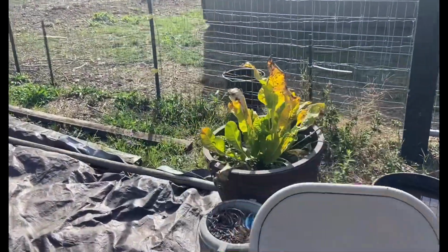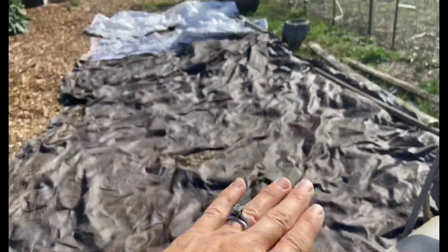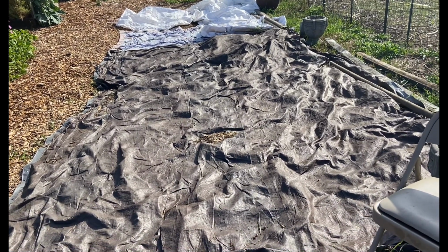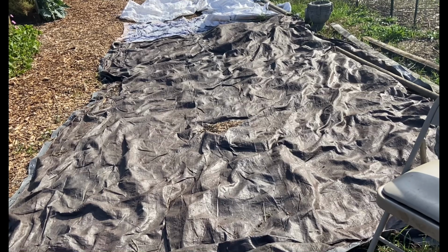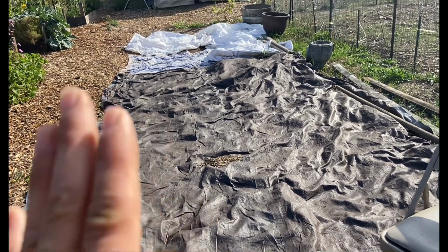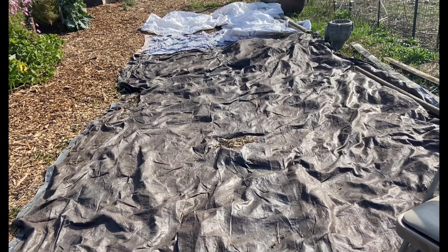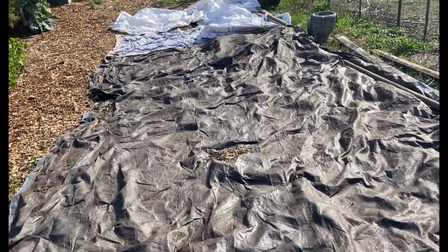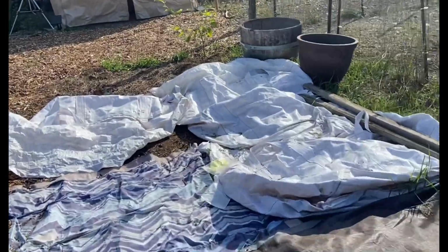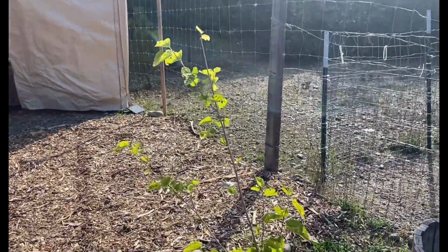I've got a black lace elderberry that I'm gonna figure out how to help it out better this year. Horseradish is in here. And then, okay, so we had snowberry bushes just all right here, just completely taken over. And so this is my attempt at smothering them out. I cut them all down, laid the tarps and feed bags over it, and it's just kind of letting the heat kill it, not let any of the sunlight get to it.